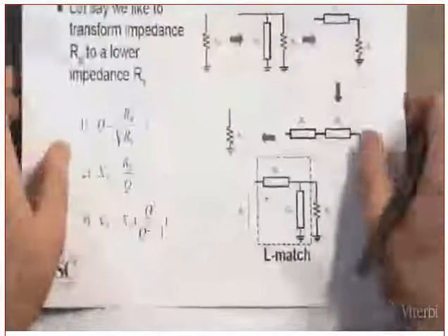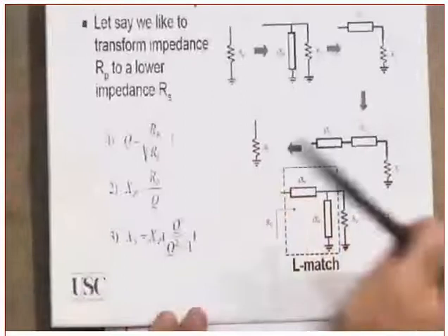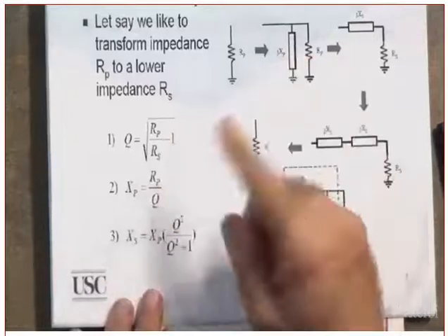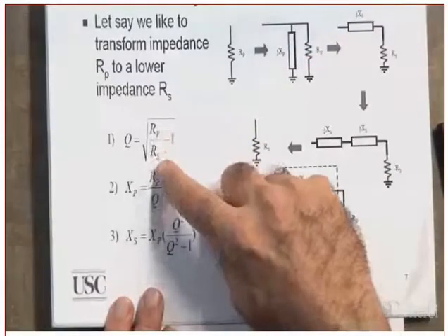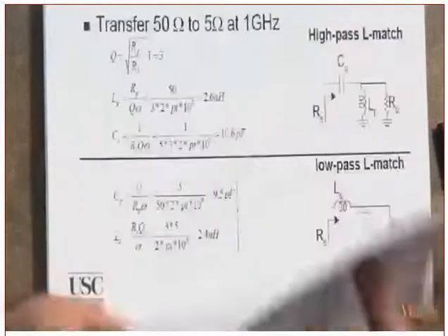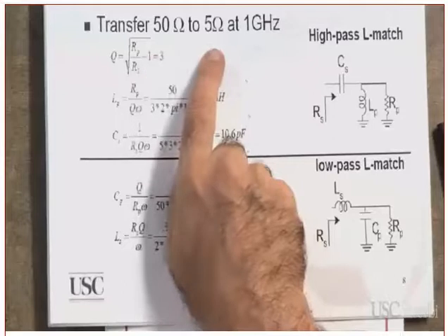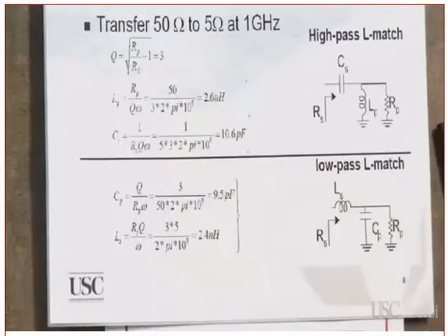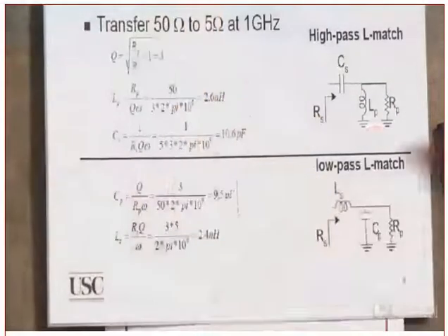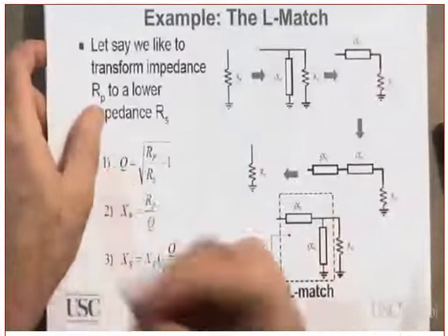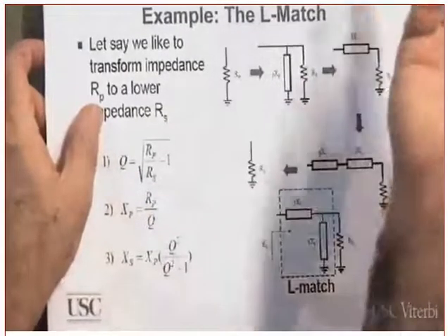Clear? Okay. What was the problem with this? The problem is that it does not give you any degree of freedom. Usually, I need you to understand one thing. Look at this numerical example. What was the RP? 50. What is the RS? 5. The transformation ratio is defined as the impedance that you want to transform to. Usually, it's not large. What is 50 divided by 5? 10. Which means the Q is relatively low, small. Do you agree with me or not?